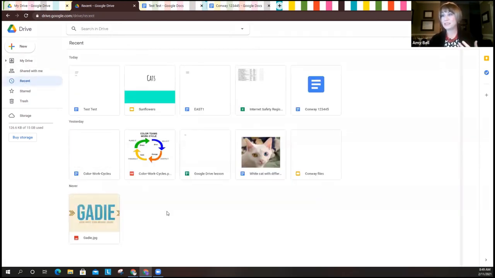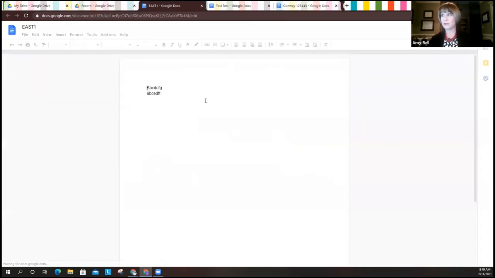So recent means I've accessed them recently. I've opened them up recently. And if you have a lot of files, this comes in really handy because maybe I did forget the name of it, but I can easily see these are the items that I opened most recently, and then I can click on them right from there.